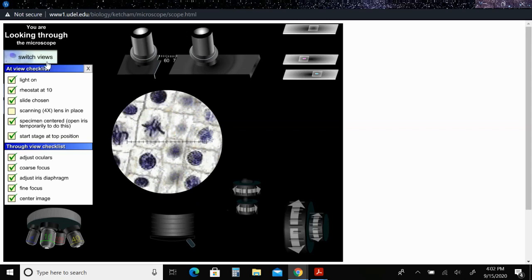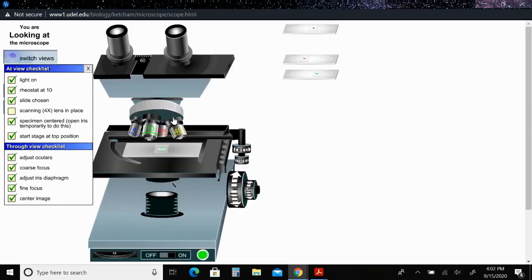All right, so we will go ahead and switch slides. Again, lower that to the lowest setting so we can carefully change out our slides. We're going to put our bacterial capsule on next. This time we're going to remember to center our specimen over the light.